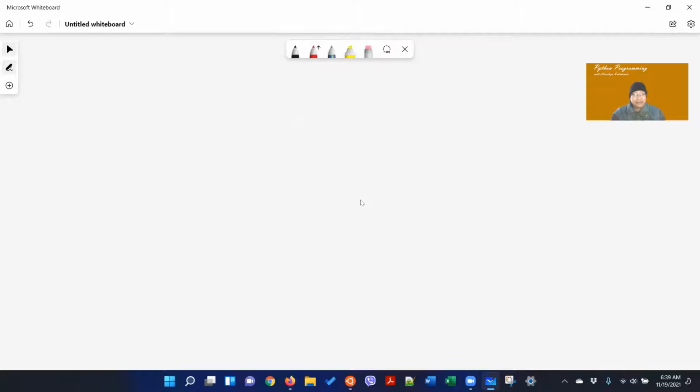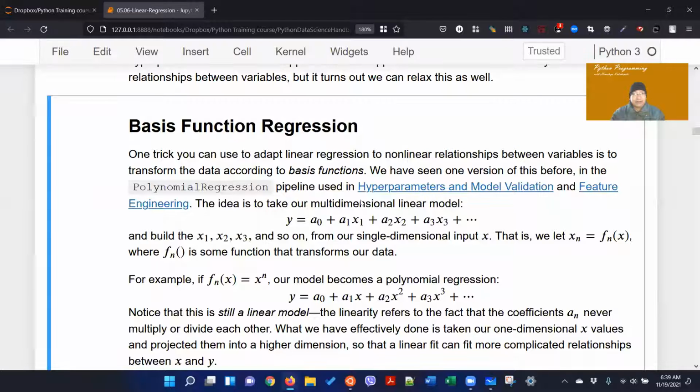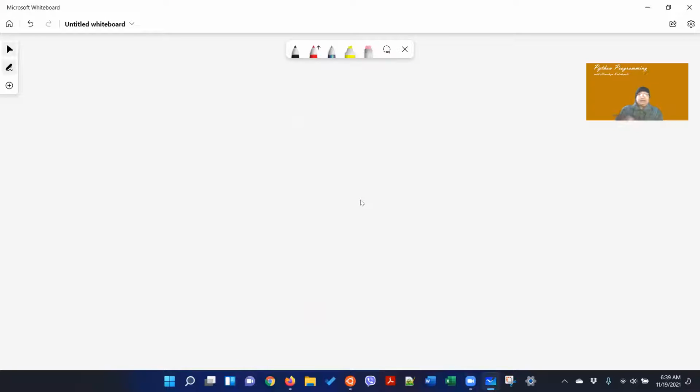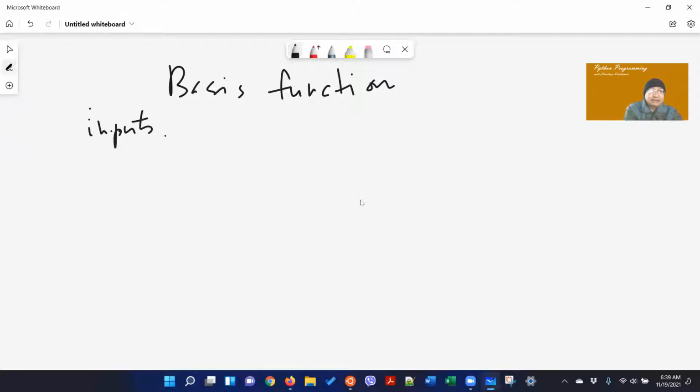All right. Now, so what is basis function? Basis function will be here. So let's try to understand that. What is basis function? So what it does is you have, say for example, these inputs, which are three-dimensional.